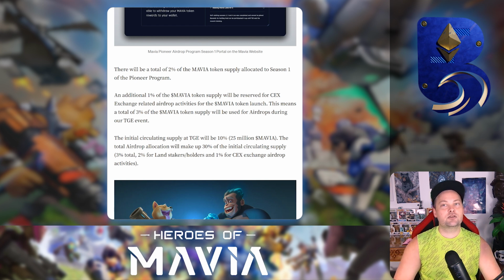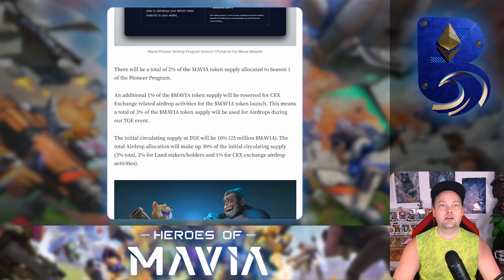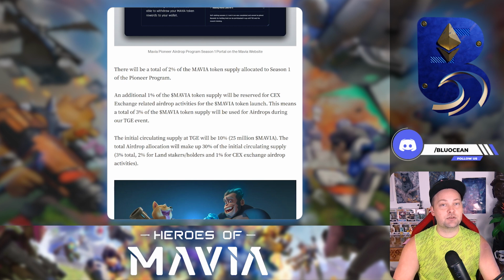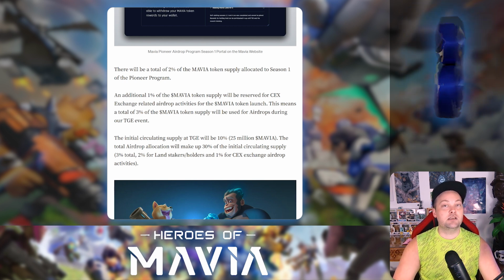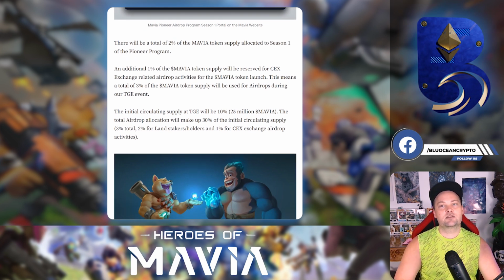However, there's going to be an additional 1% token supply reserved for CEX related airdrop activities for the Mavia token launch. So this actually means a total of 3% of the Mavia token supply will be used for airdrops during their TGE event. That's awesome. Just to break it down a little bit more, the initial circulating supply will be 10%. That's 25 million of their 250 million tokens. Total airdrop allocation will make up 30% of the initial circulating supply, right? 3%: the 2% for land stakers and holders, and the 1% for the CEX.